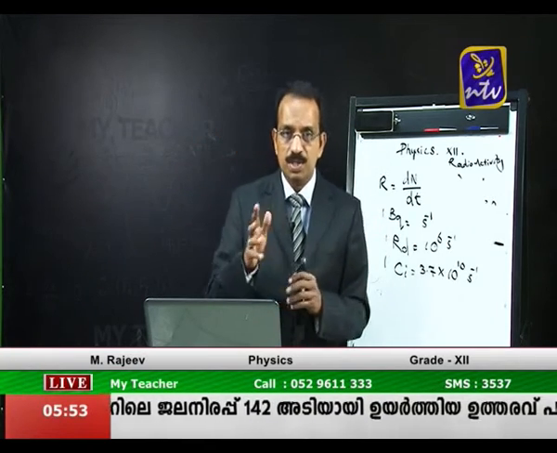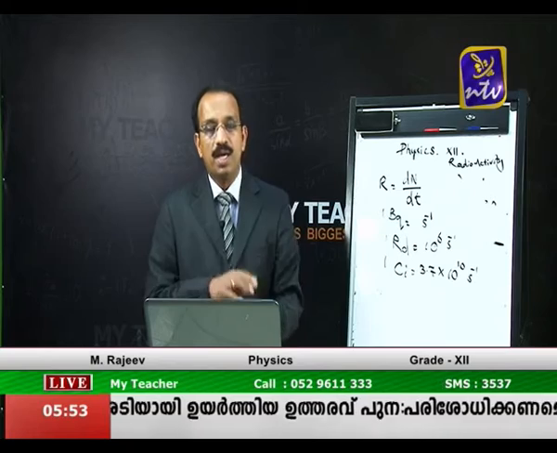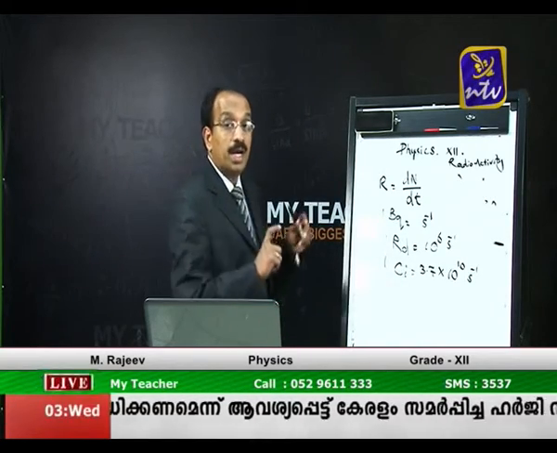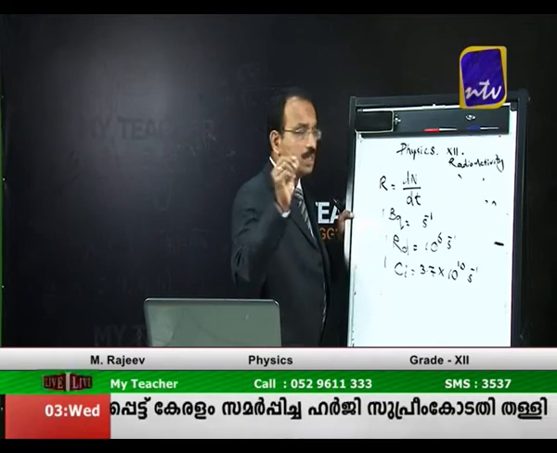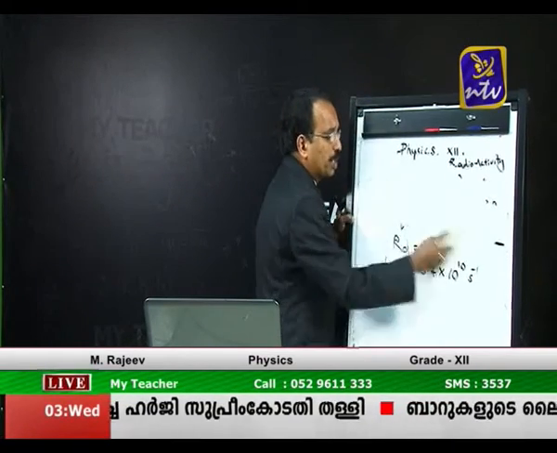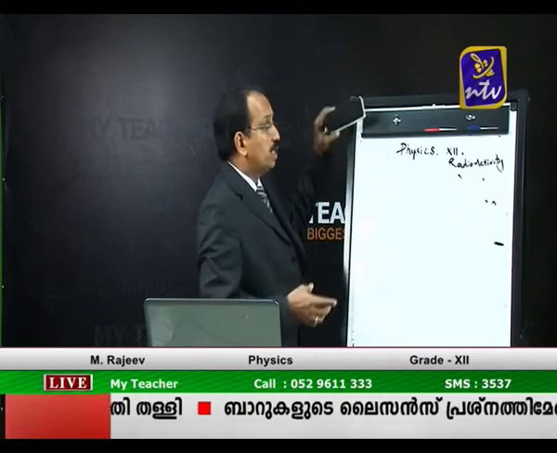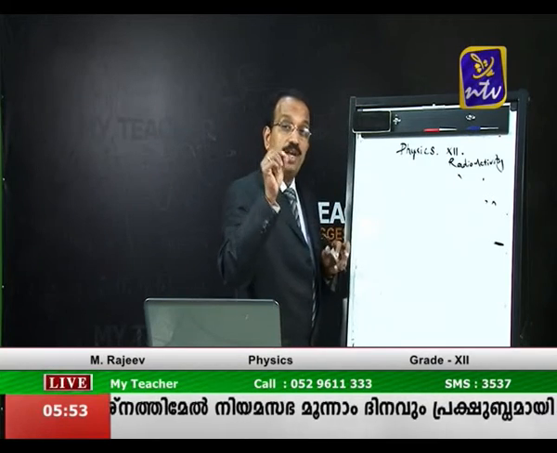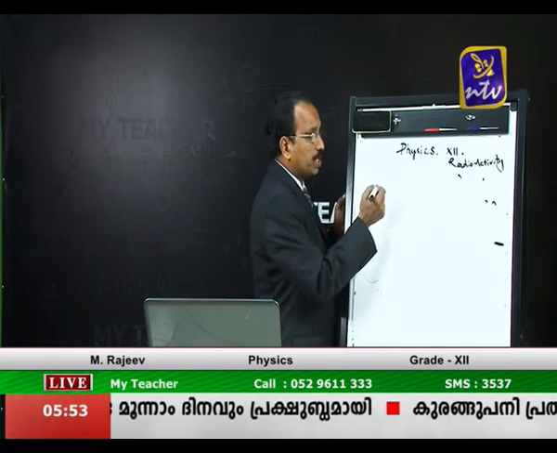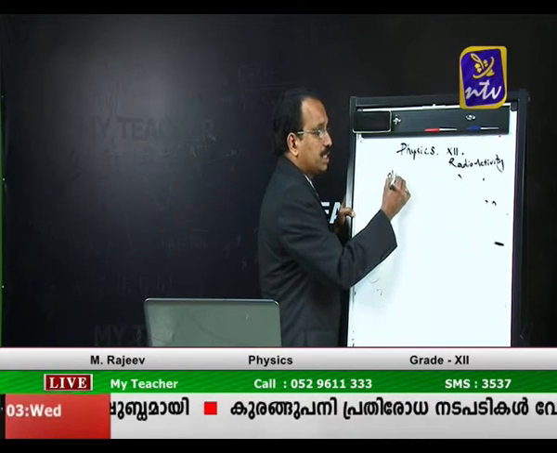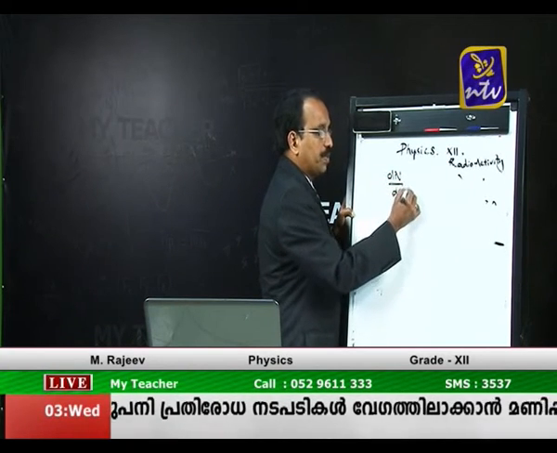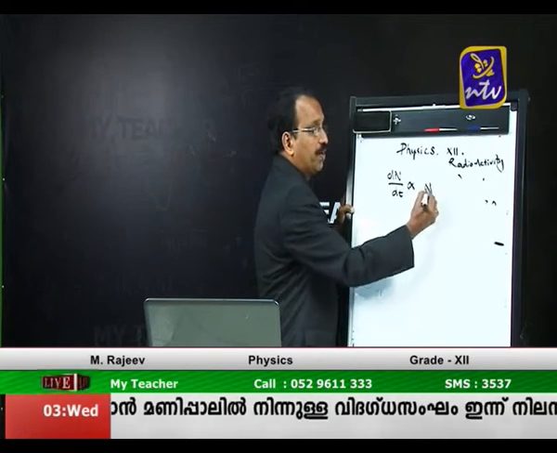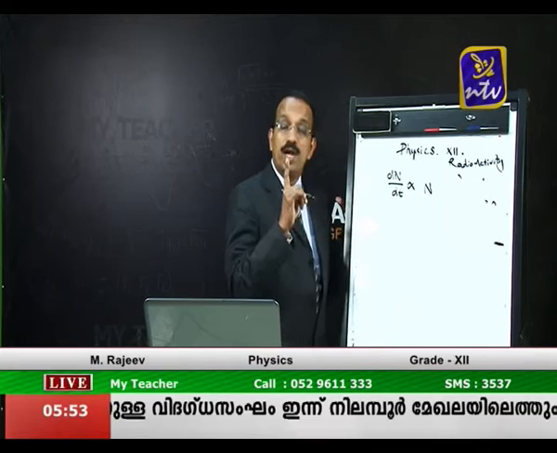There are many uses and harmful effects of these radioactive radiations. Towards the end of the session I will show you some areas in which we can make use of radioactive substances. Now, one more point: there is a specific law called the law of radioactive decay. The law says dN by dt, that is the rate of decay, is directly proportional to the number of radioactive atoms present.